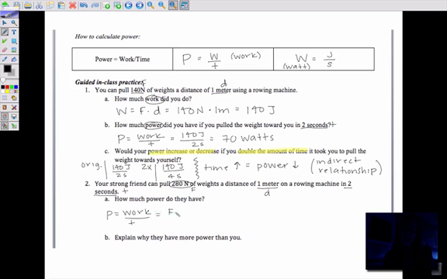But I didn't give you anything in joules, which means we're going to have to split work into its components, which is force times distance. And we're going to bring over the time from the last part of the problem. Our force is 280 newtons times 1 meter. And our time was 2 seconds. 280 newtons times 1 meter is going to be 280 joules. Then we bring over 2 seconds. 280 divided by 2 is 140 watts.